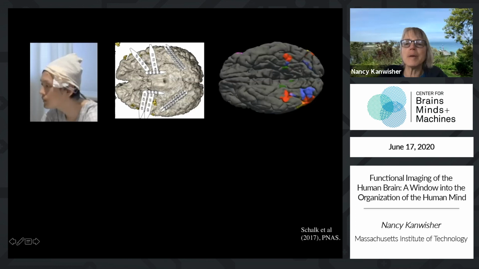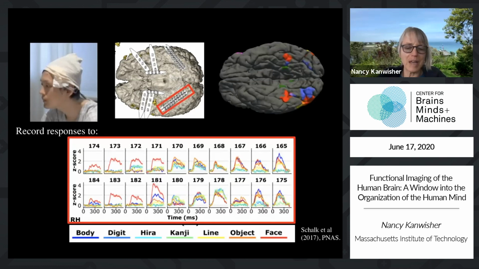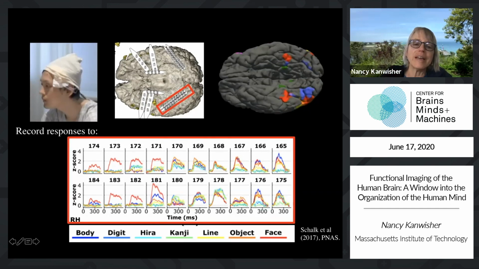And you can see by comparison that it looks like those electrodes are going right over some of the interesting stuff back here. So we sent some stimuli to Japan quickly, and they sent us back data from this strip of electrodes here. Each little graph is the response of one of those electrodes over time. This is 2 seconds on the x-axis, and this is a measure of mean neural activity measured electrically at each point. And the colors are different kinds of stimuli.